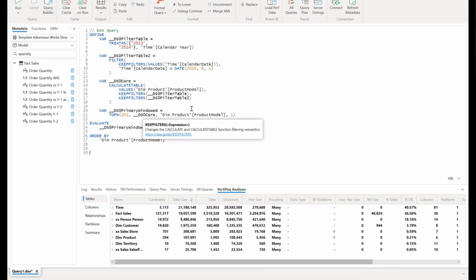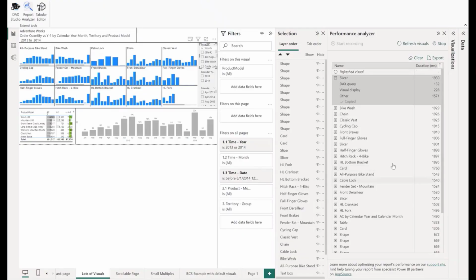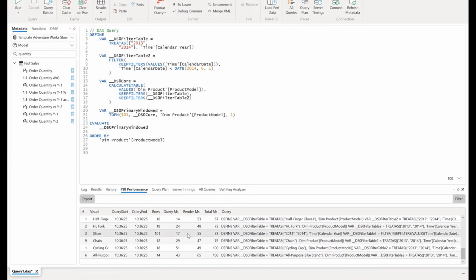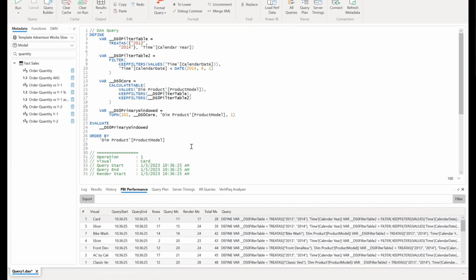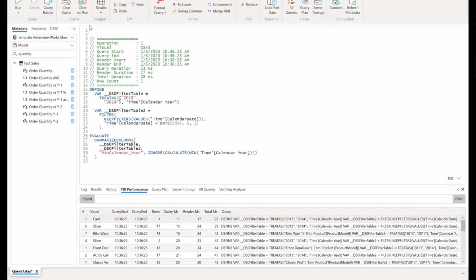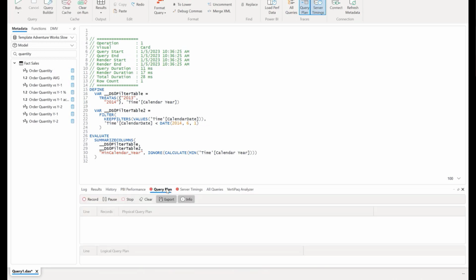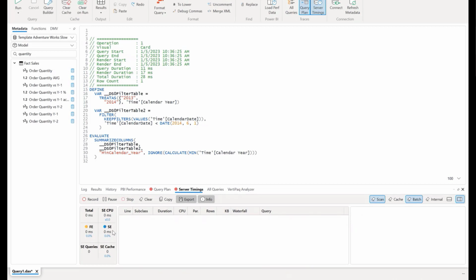But you can also save, export your performance analyzer set, and then load performance analyzer data. Then you have all the info which is just saved here, and you can double click and you get the definition of the DAX statement which took so long, and investigate that further. To investigate, you need to enable the server timings, and then you can see, for example, in which query storage the whole thing goes.